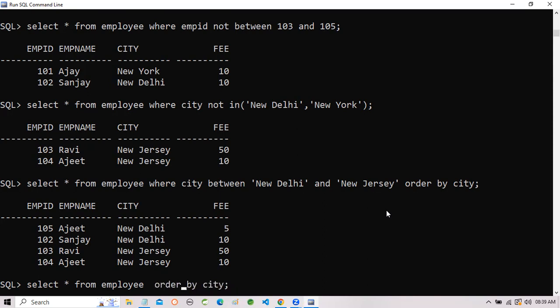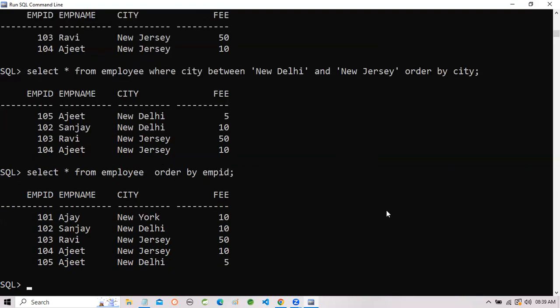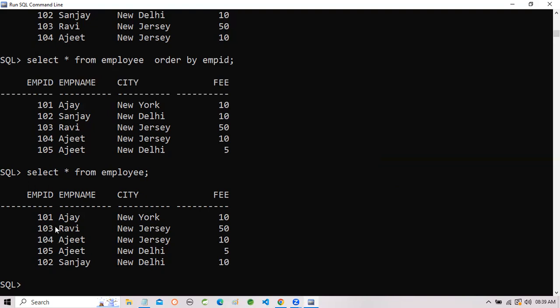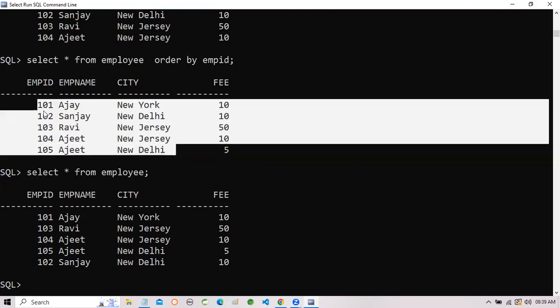By default it's showing 101, 103, 104, 105 and 102, but after using order by empid, it will show 101, 102, 103, 104 in ascending order.